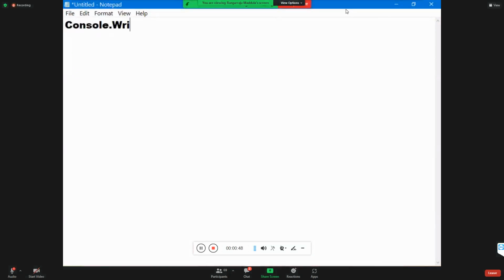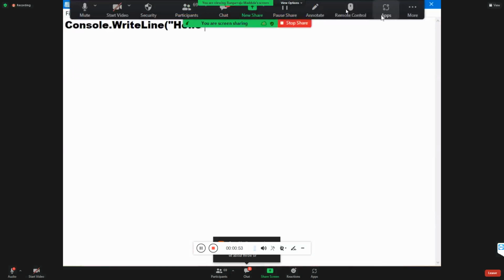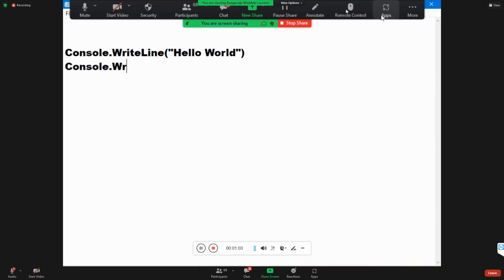See, Console.WriteLine("Hello world"). Console.WriteLine("Hello India"). I'm just going to have some two values like this. Now, if I write this in the main and execute, it will print both the two statements. But guys, I can just use a goto statement like this.